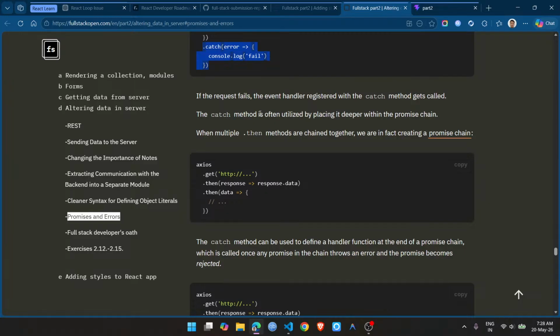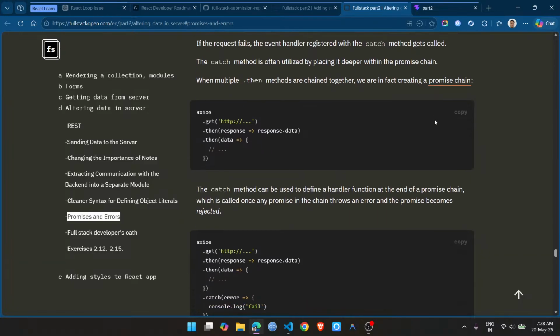The catch method is often utilized by placing it deeper within the promise chain. When multiple .then methods are chained together, in fact, that is what we call promise chaining. The catch method can be used to define a handler function at the end of a promise chain, which is called once any promise in the chain throws an error and the promise becomes rejected.